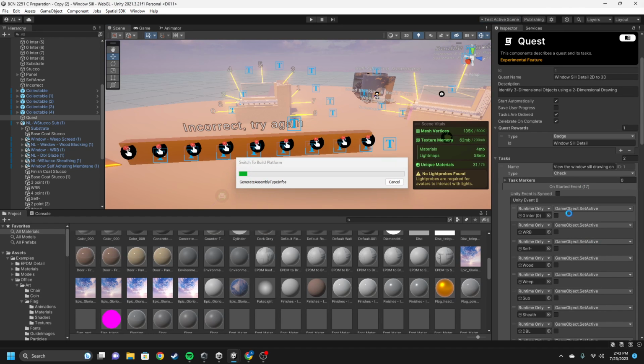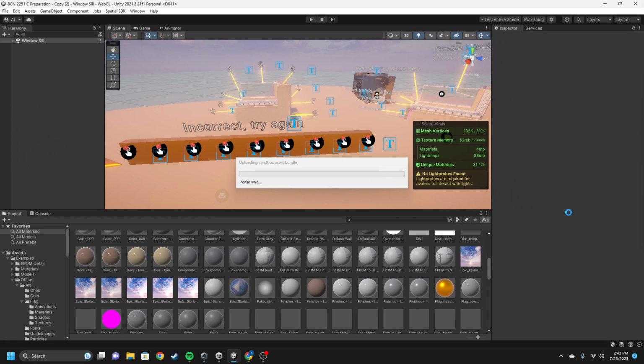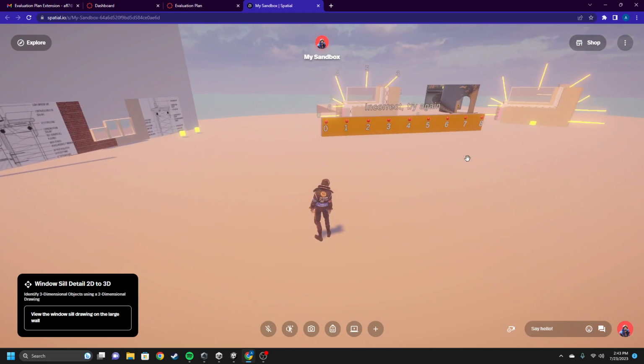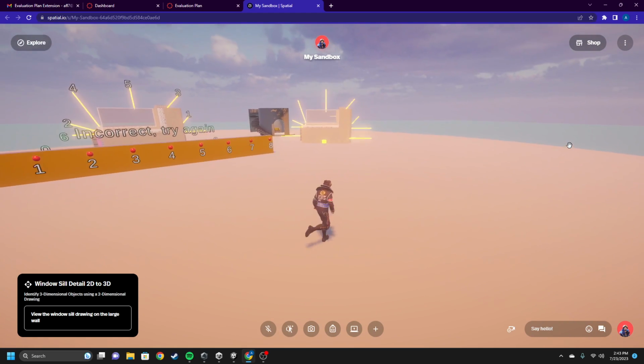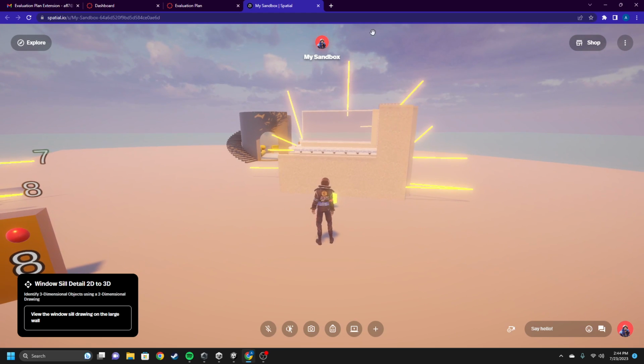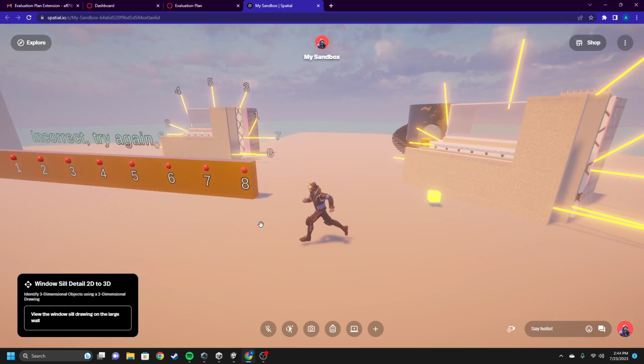But on the right hand side you can see game object set active. That's to be able to enable and disable the object that is there. So as they start the quest line, certain parts of the environment are turned off. So we have all of those labels that you saw in the environment turned off. So it's not labeled yet. That's the final product.